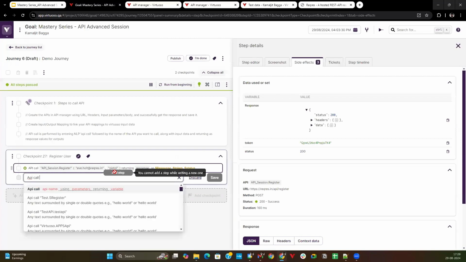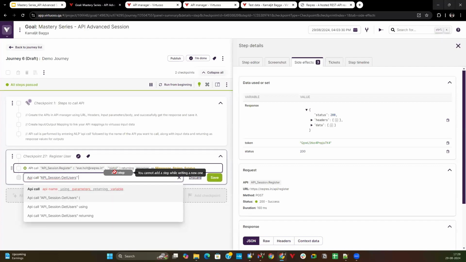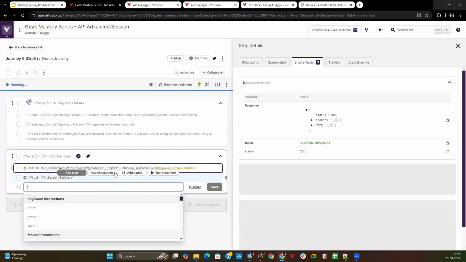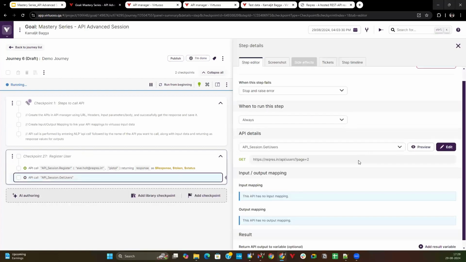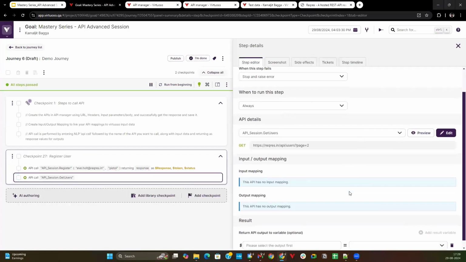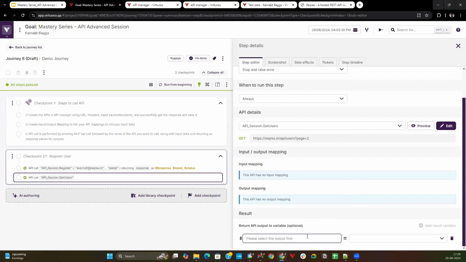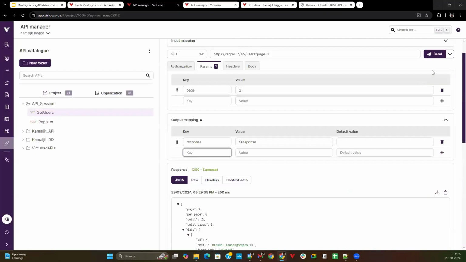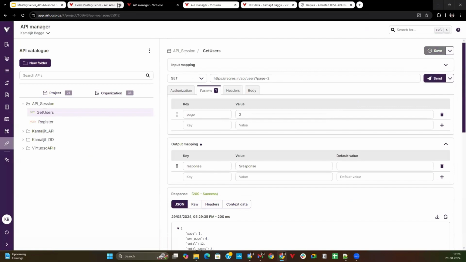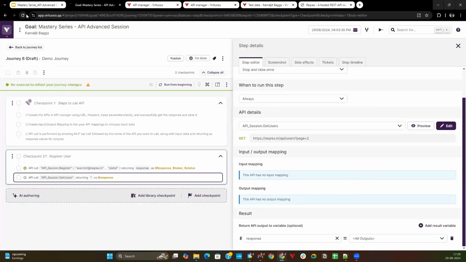I'll type in the normal LLP to create this API session get users, and then use my brackets. Under the add user variable, I should be able to type in response and see all outputs. I should have saved it, my bad. Let me refresh.